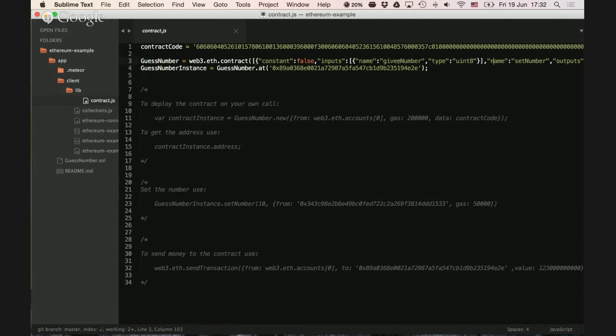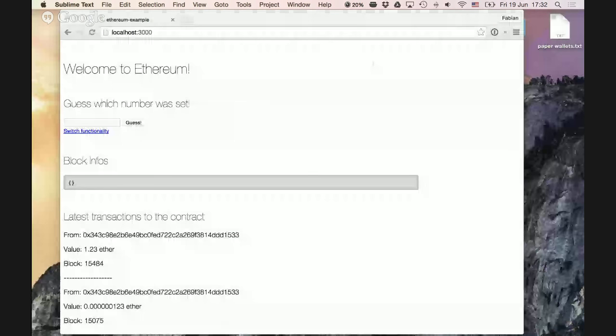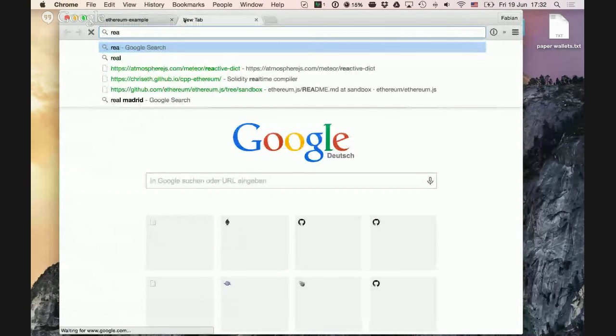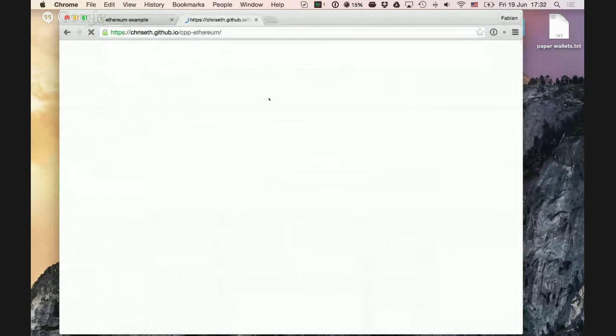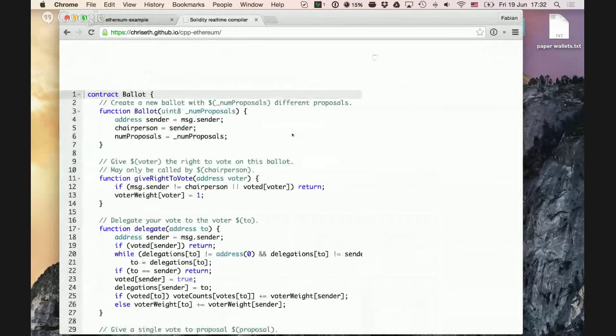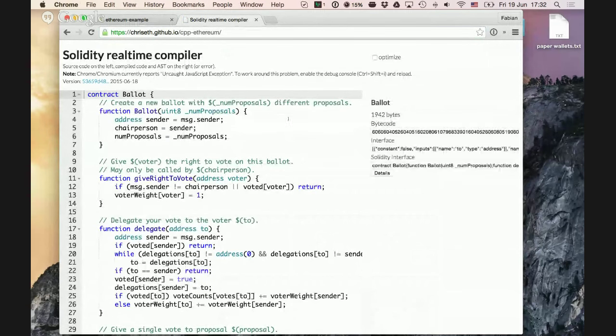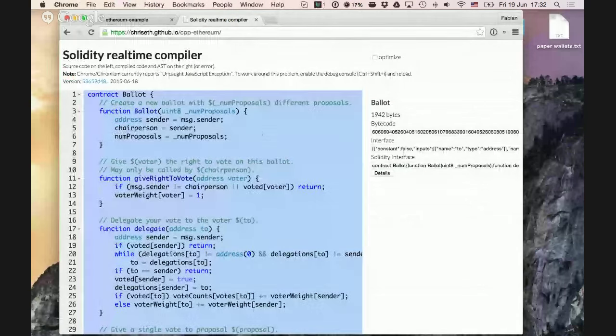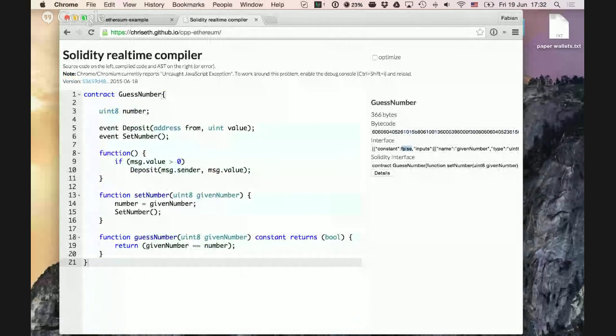This is all done using the Solidity real-time compiler, which I will also link in the description of the video. I took my contract, put it in here, and I get the bytecode and the interface, which you then can use to create your object.